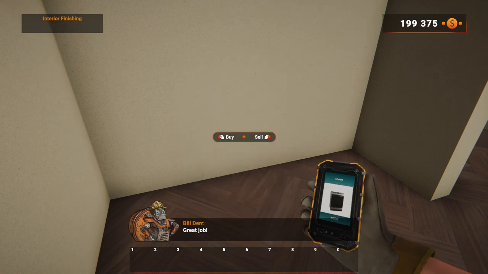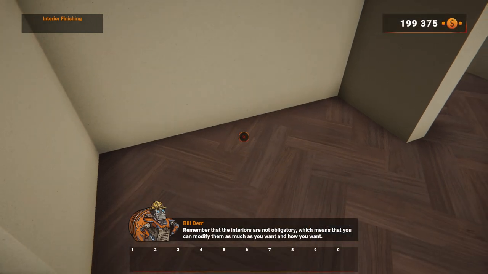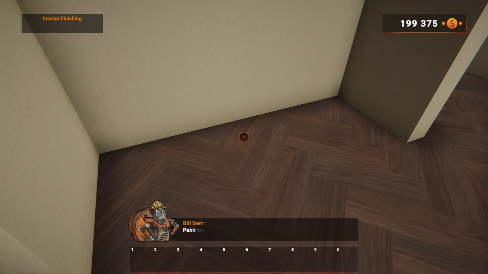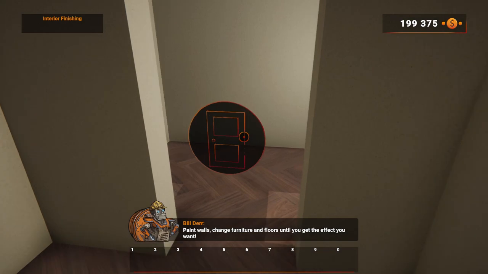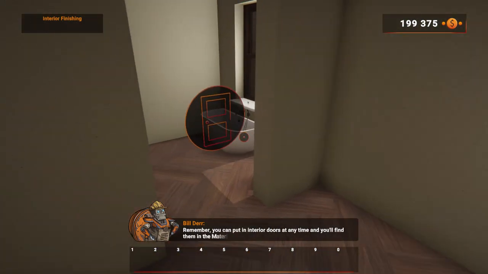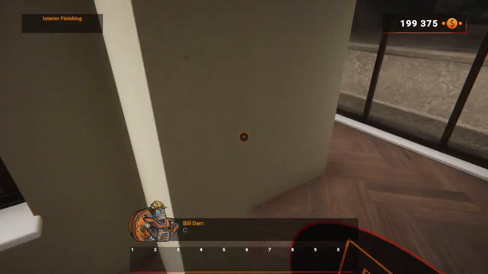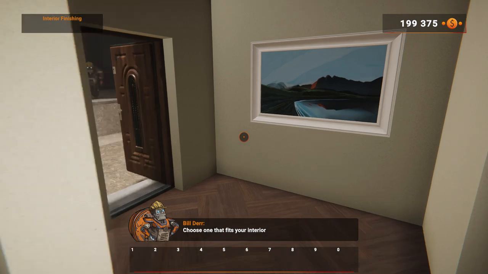Great job! Remember that the interiors are not obligatory, which means that you can modify them as much as you want and how you want. Paint walls, change furniture and floors until you get the effect that you want. Remember, you can put in the interior doors at any time, and you'll find them in the materials category. Choose one that fits your interior. Good luck!